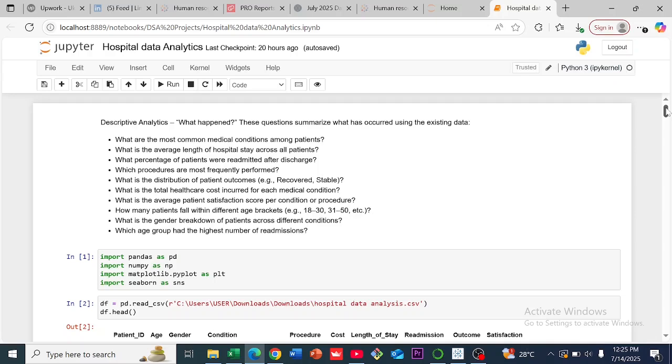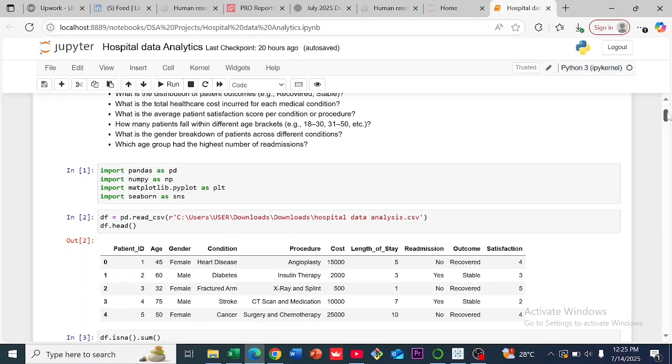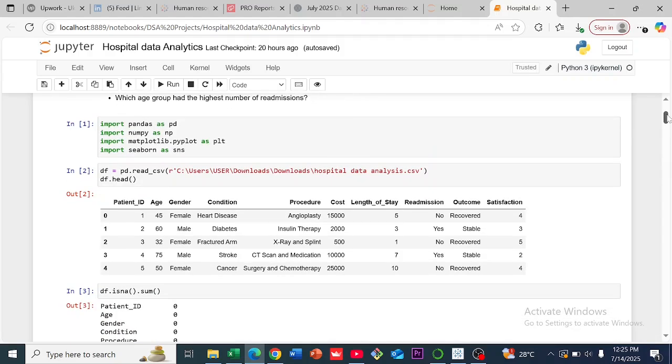Okay, so the first thing we're going to do is to load in the libraries we'll be needing, and as usual, pandas, numpy, matplotlib.pyplot and seaborn. These are the four major libraries we would be needing, and when we are done with that, we now need to read in our dataset, right? So we'll be using the pd.read_csv method to do that.